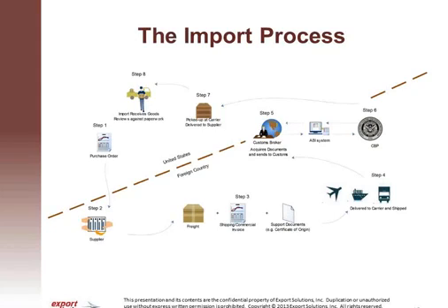Once the items get into the port of entry, and I'll use an air shipment for example, the items are removed from the aircraft and put into what they call a bonded warehouse at the airport until the documents and the entries have been made through Customs. What happens is that your Customs broker would then get the documents from the freight forwarder or from the carrier, take those documents, and enter the information into their system, which then goes into the ABI system, the Automated Broker Interface System, which is the U.S.